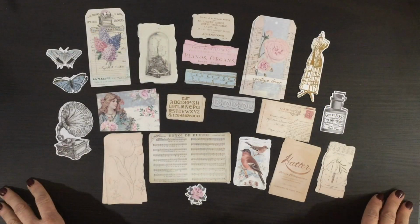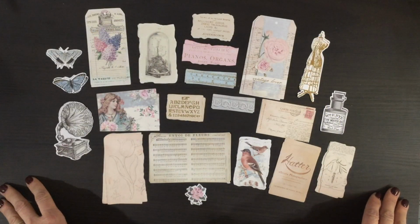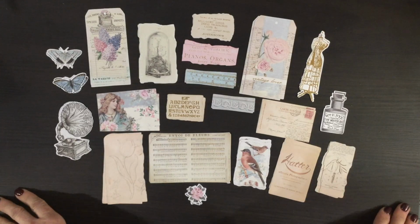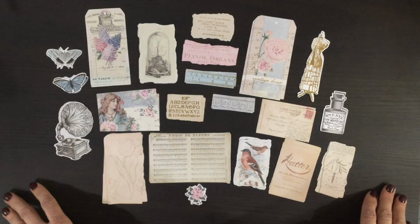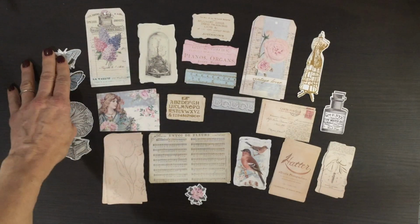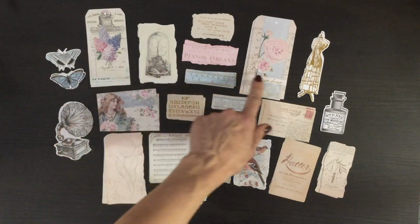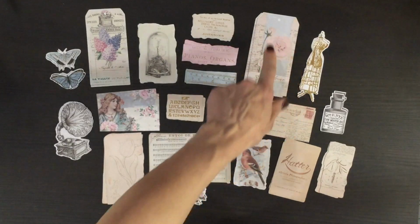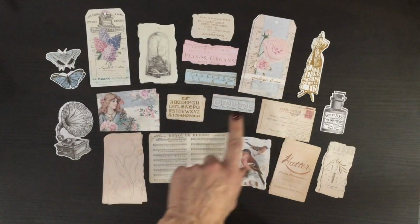This is the second of the 2 ephemera packs that we received in the January kit. This second pack of ephemera has 42 different pieces, and there are 2 of each image. Oh, there are some blue butterflies. We have 2 different styles of tags. I love this image. This is also in one of the pattern papers. I think it's so pretty.